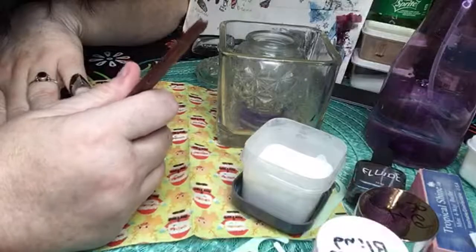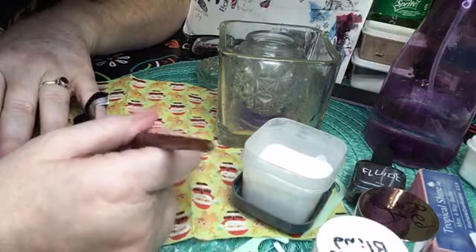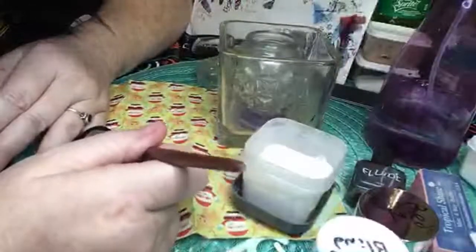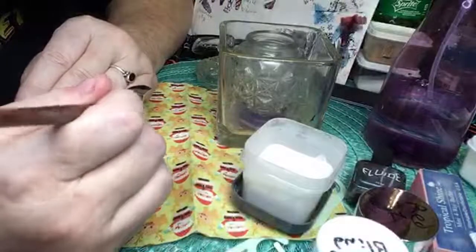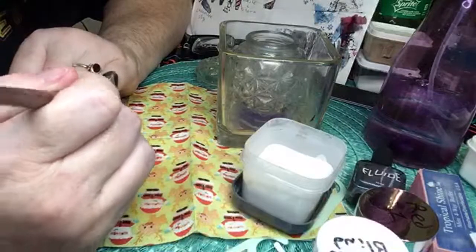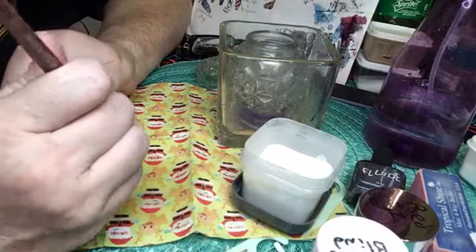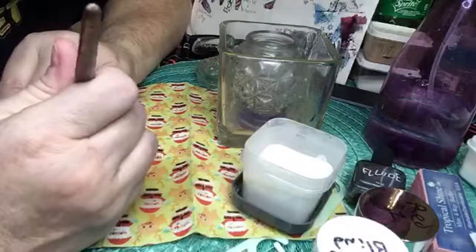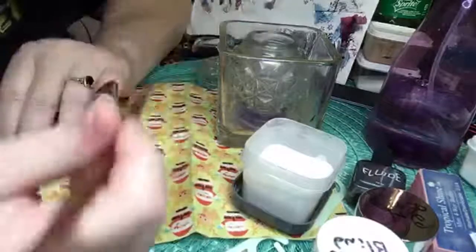Okay, now one of the reasons to go in with the clear first, just like a really thin clear layer. I'm trying to see really how thick I have it there. Oh, it's got glitter in it. God help me, I can't get away from the glitter. Glad I'm not relying on this to be a clear nail, because I can't figure out where it's coming from. If it's in my main bottle of monomer, because I have cleaned this out quite well.